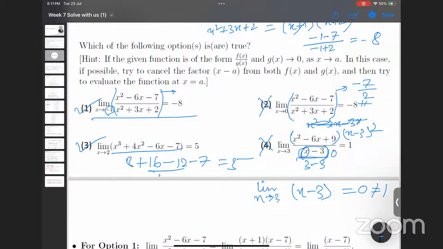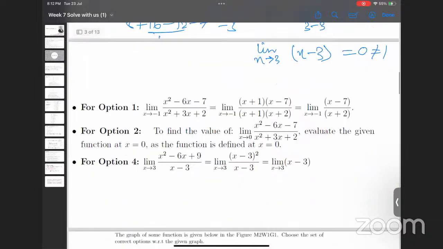Okay. So this is basically the solve-along session for week 7, and we just started our session. This is the first question. You have to check what the correct options are. For that, we need to evaluate the limit for all the options, and we will check whether the left hand side and the right hand side are the same or not. If it is the same, then the option is correct. Otherwise, it's wrong. That's what we just did here. So this is the first question, and I hope no one is having any problem with that. So we can move to the second question.